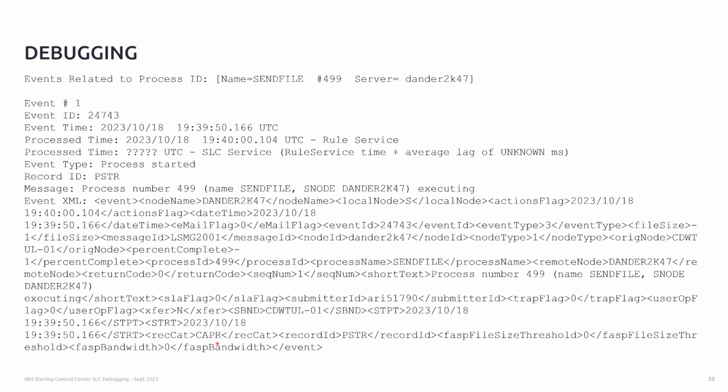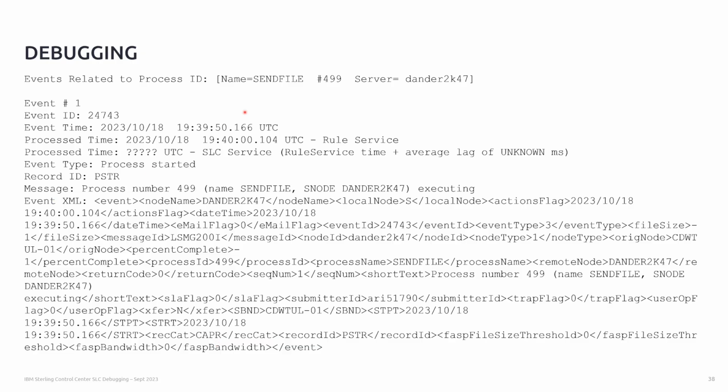So now we're at the second event section, and here's where we're going to have to figure out why our second milestone wasn't satisfied. From the events we saw from the SLC service, we know that send file was fine.